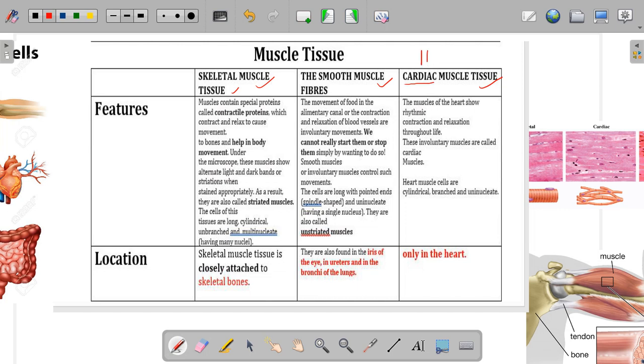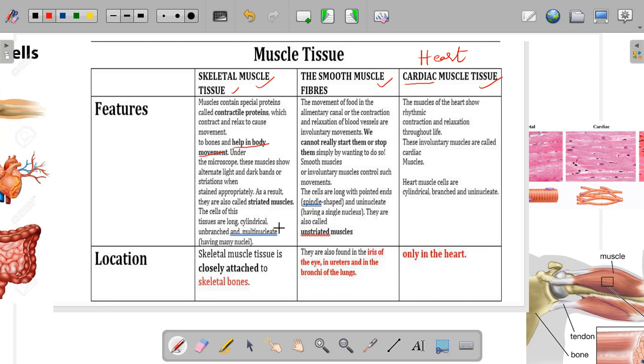Okay, so remember that skeletal muscles are the ones which are attached to the bones. Smooth muscles are not attached to the bones, but they are present in different organ systems. Now let me give you the importance of these skeletal tissue. You can see they help in the body movement. So since they are attached to the bones, the movements that you do when you're running, when you're walking, when you're doing any work, you do the movement, right? So these movements are due to the muscles that are attached to the skeletal part of the body.